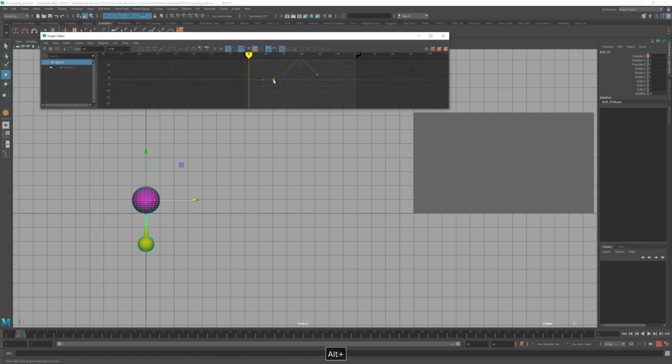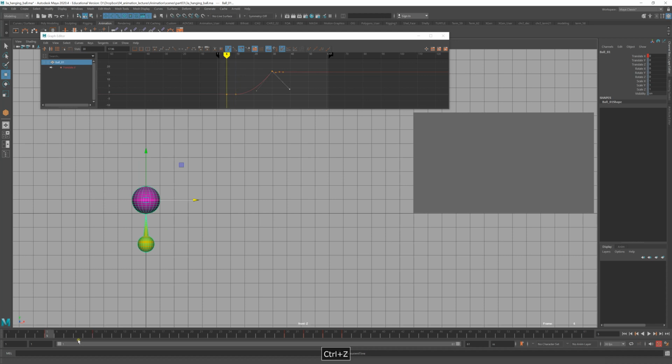Excellent. And down here, we have two options to do an anticipation. I can go to frame 5, drop a key, come to 10, pull it back, and then it pulls back before it goes into the wall.